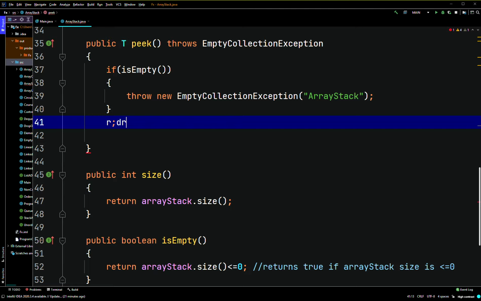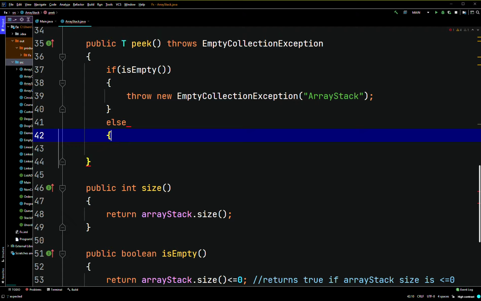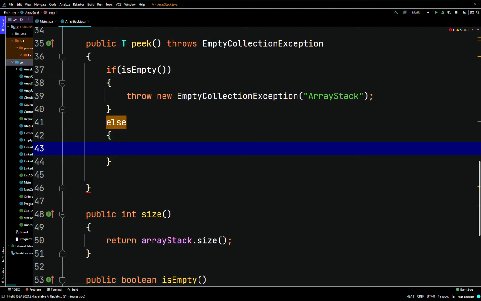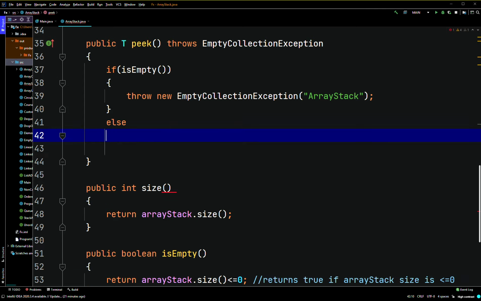And then we'll say else. If it's not empty, then we'll return ArrayStack. Actually, we didn't need to put else there. We don't need the else.